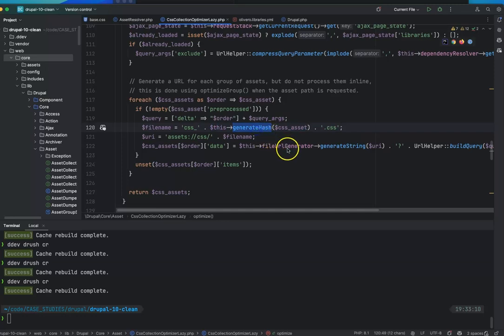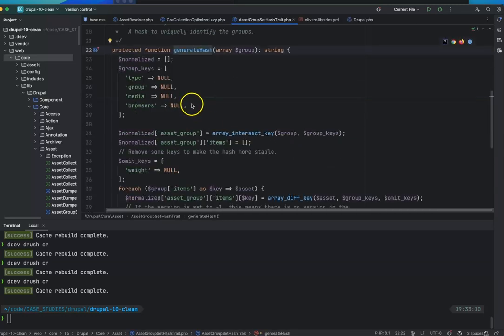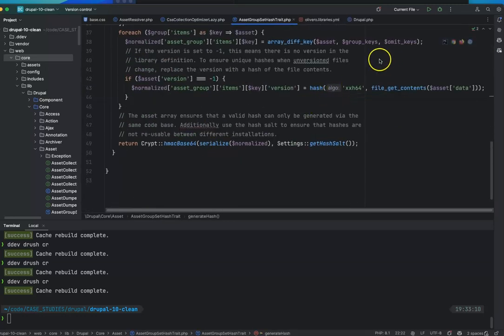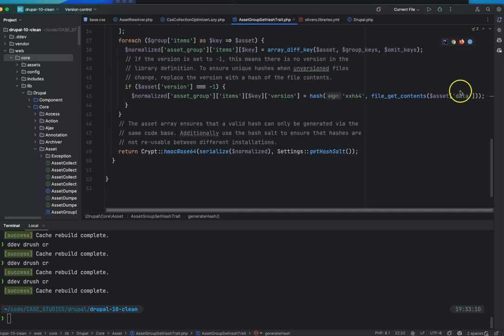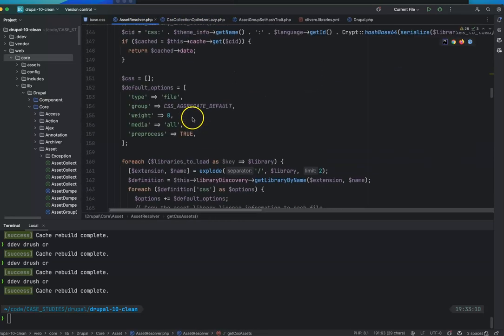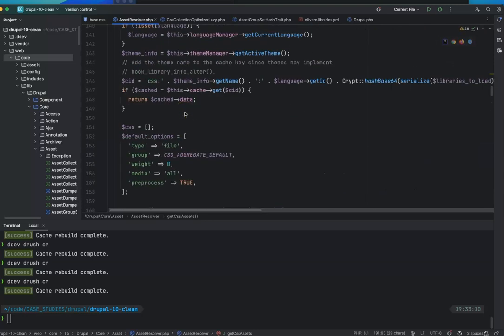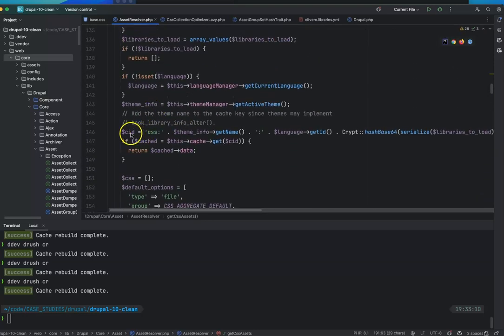So generate hash is defined based on whatever we're passing in as the asset data, which is again defined in the asset resolver. I should memorize it here. It's on line 146 where that is defined.